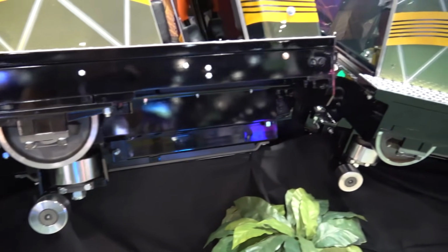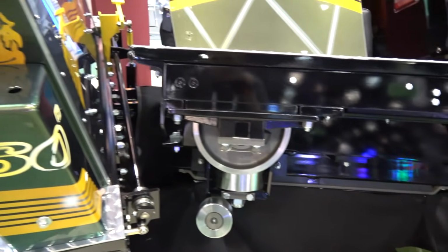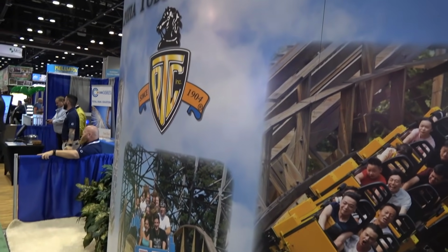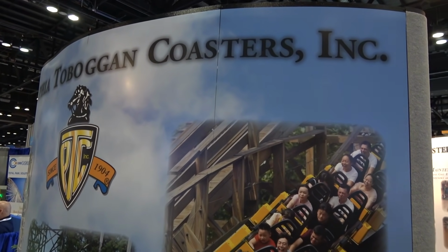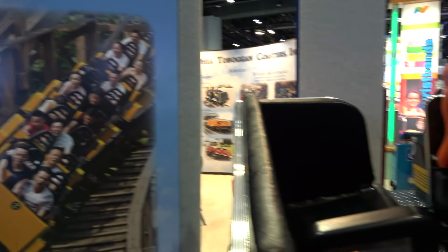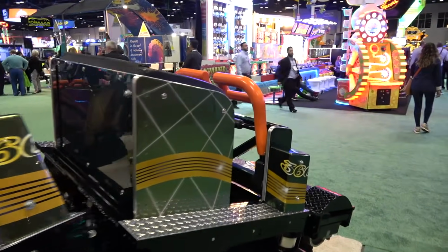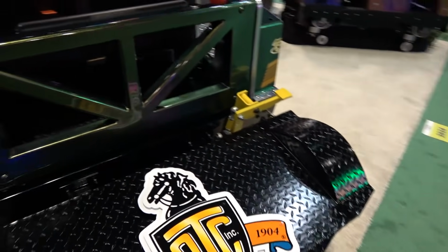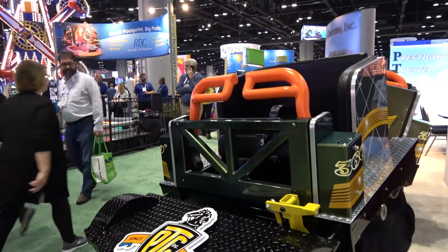It's great to actually be able to look underneath the train here and see the various different wheels and different components that keep this thing on the tracks and keep it going. Yeah, it looks absolutely awesome. We can see some of their portfolio here on display. Various different PTC rides out there. Sometimes they'll just build the trains to go on other wooden coasters, and then obviously sometimes they'll build the full thing. But just some great ones, especially on our USA road trip earlier this year. Yeah, just thought I'd show you this. I mean, I think it looks great. Very simple at the front, but a really nice design with the logo there on the front of the train. Absolutely wonderful.